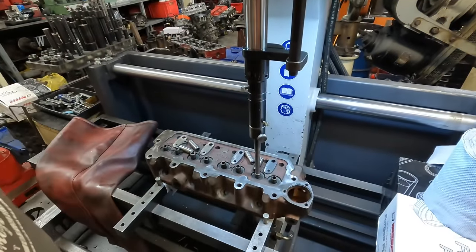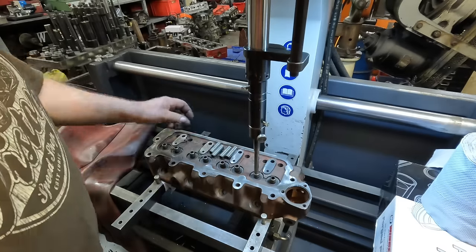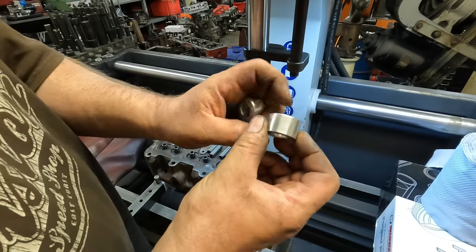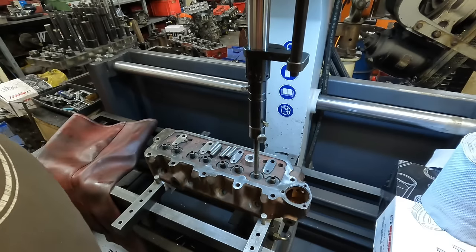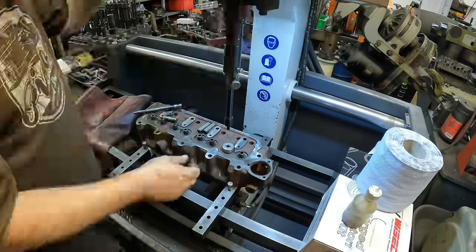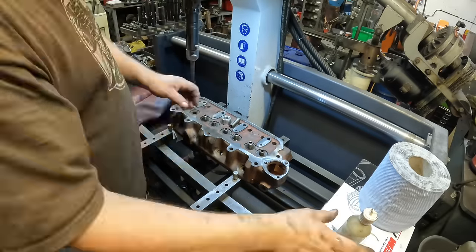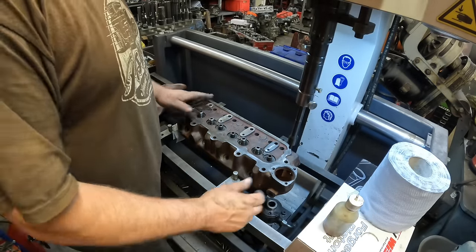So the next job for the MGB is to press in some new inlet guides. So I'm using my Comec machine for that. And I don't need to actually take a measurement for these because I've already got pre-made the right spacers for it, MGB inlet. So basically, I set the machine up, I could press the old guide straight out. That's the new inlet guides installed.